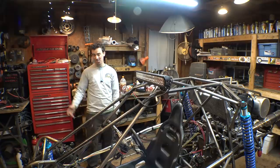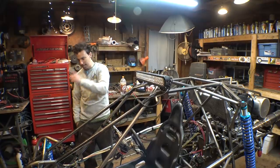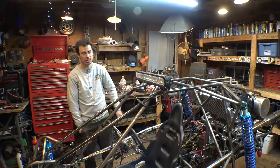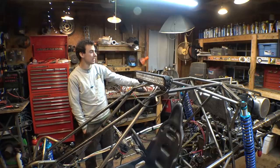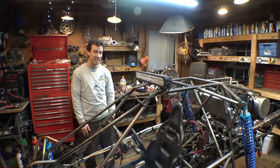So I was going to end this video here, but then I remembered we are in the middle of installing the light bar and headlights and taillights, so let's finish doing that. Let's finish putting the taillights on, reverse lights on, and then wire everything up to get them working.